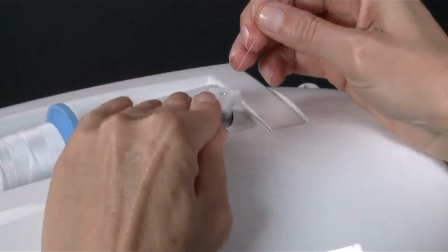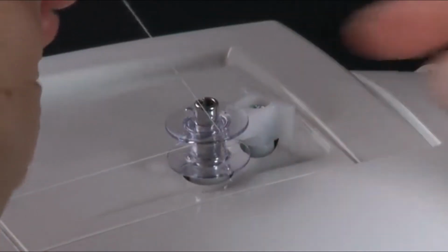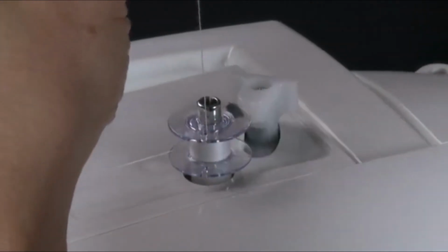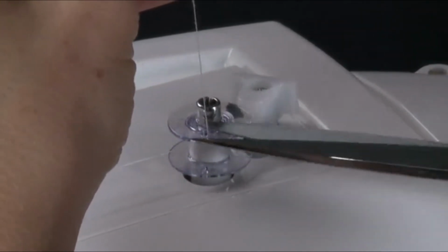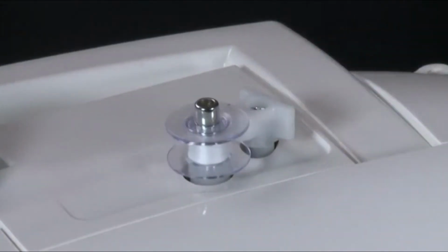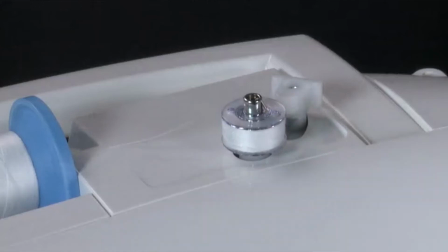Place the bobbin onto the bobbin winder as far down as it can go, with the end of the thread coming from the top of the bobbin. Hold on to the end of the thread, then push the bobbin winder lever against the bobbin until it clicks and the bobbin begins to rotate. If you wish, you can push the bobbin winder back to stop and trim the thread tail, then push it against the bobbin again to resume filling. When the bobbin is full, the bobbin winder lever will move back and the winding will stop automatically. Remove the bobbin and cut the thread.